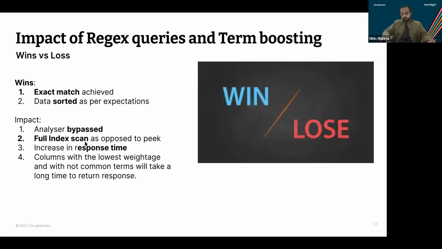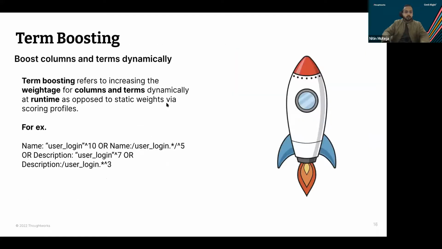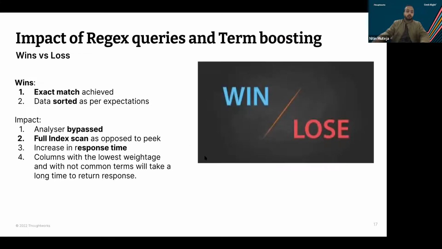As we talked about in the previous example, say you have user login, description, and maybe a third property also, steward, in the properties. If you're searching for a name that is not very common in the data sets, those kinds of queries will first look for data in user login because it has the highest weightage, right? Once it doesn't get the data in all these, it will go back to the last property. Those kinds of queries will have a higher response time because they have a much lower weightage as compared to the rest of the properties.